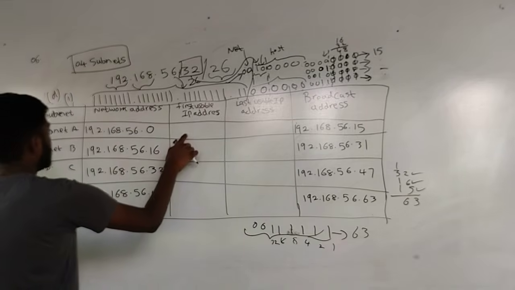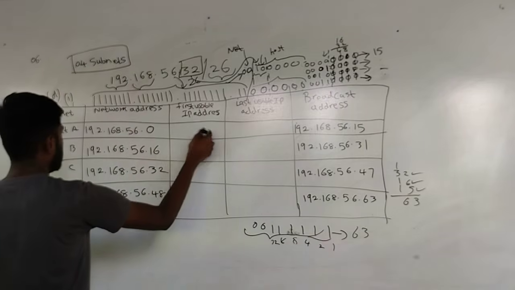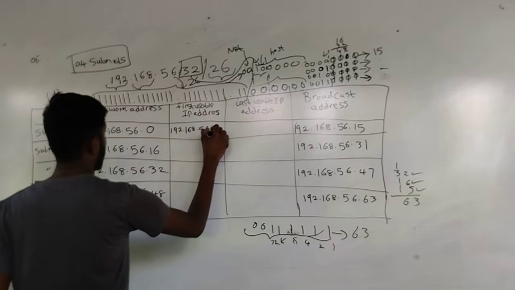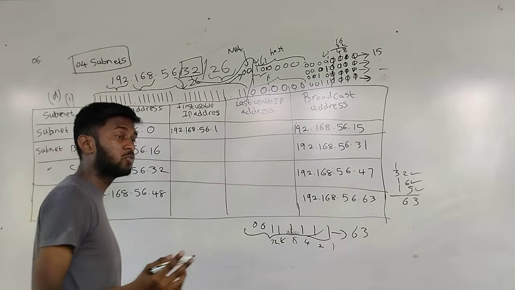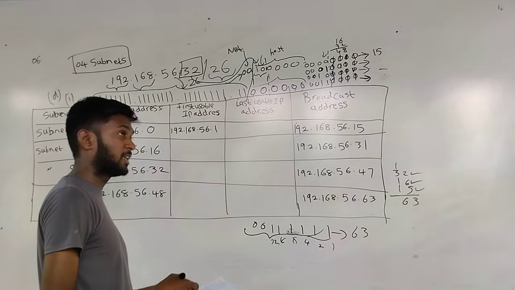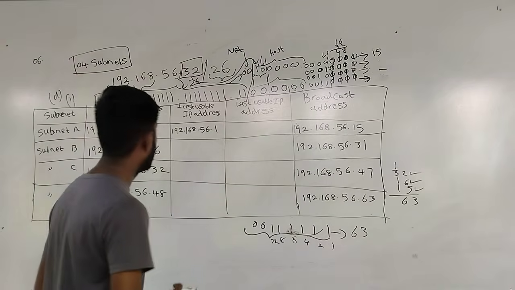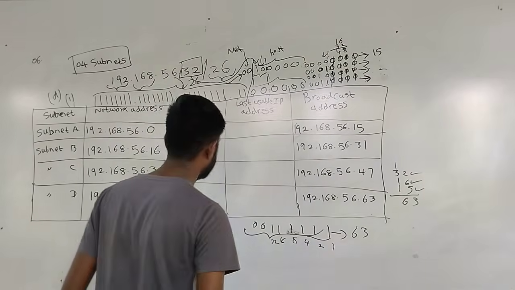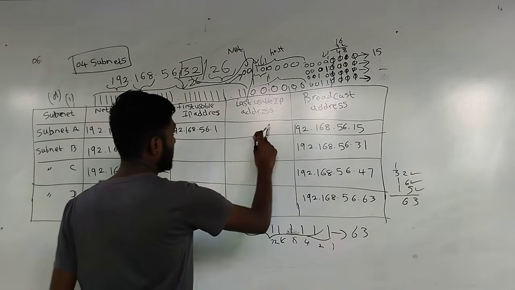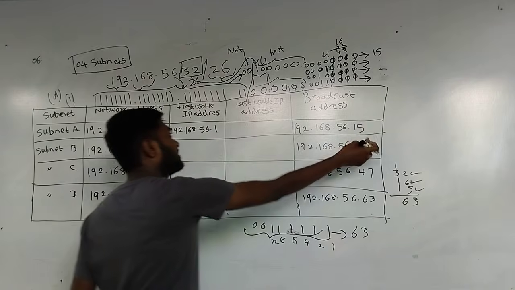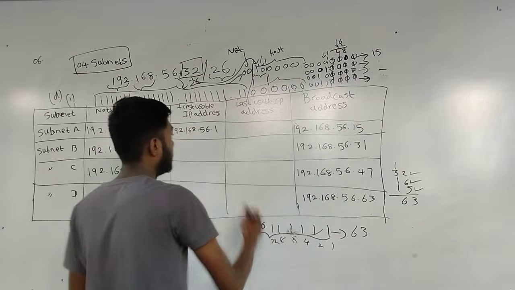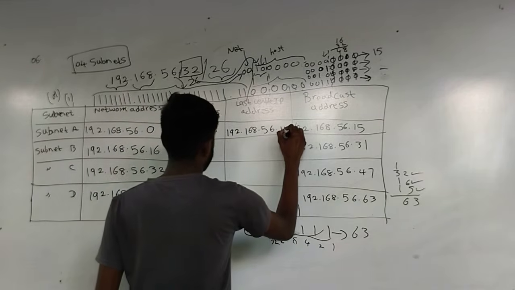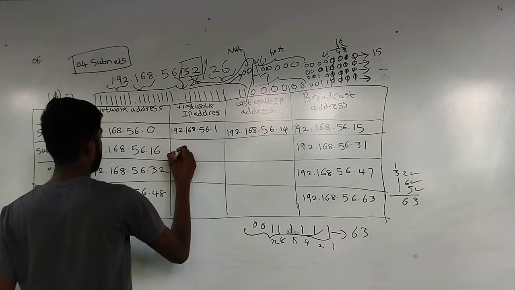Now first usable IP address, what? Network address is .0 means first usable is .1. So 192.168.56.1. Now I have done the 2018 past paper, the 2019 we did, then 2023 also now done. So if you haven't watched them, you can watch those as well. The last usable IP address: this broadcast is .15, means the last usable IP address must be .14. 192.168.56.14. Then here 16 means here 17.